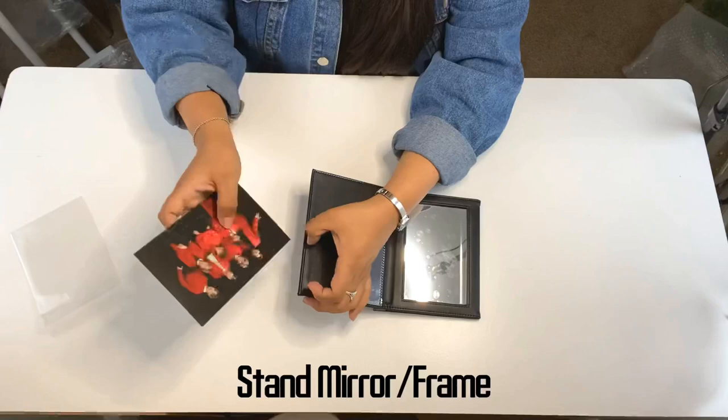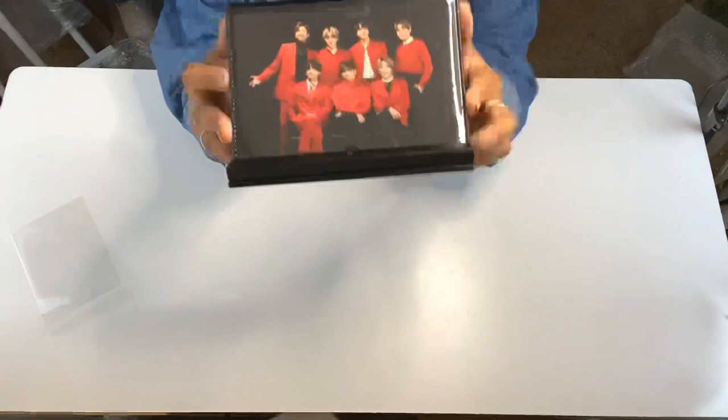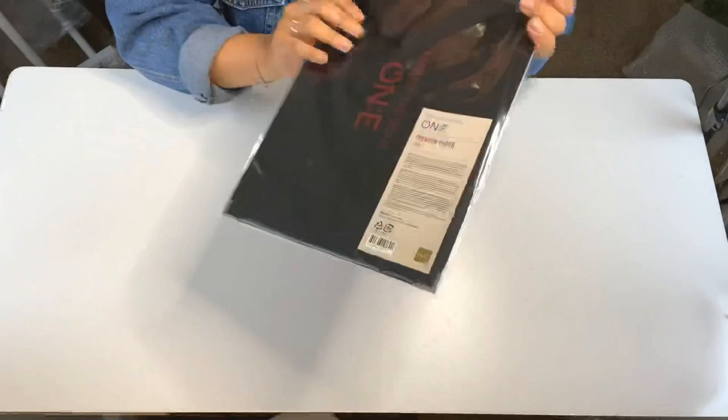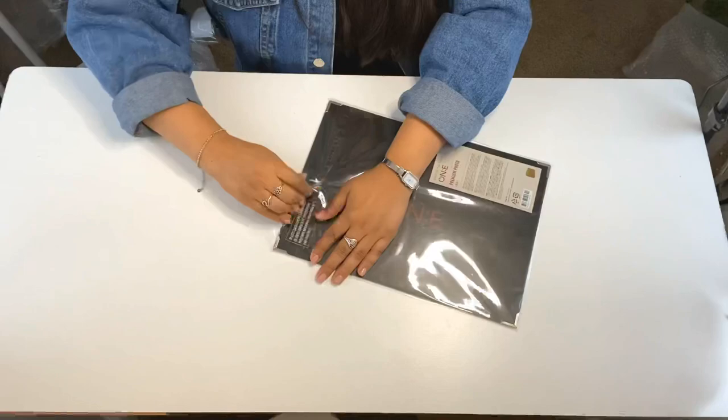So if you do decide to frame this one or any other picture, you can use a 4x6 picture and it fits in perfectly fine. Look at how good this looks, and there is even like the little BTS logo at the bottom. This is definitely one of my favorite purchases I think I've made, especially because they don't usually sell this. And like I just said, we are OT7 in this house, and once I saw that there was a group premium photo, you know I had to have it. So here we have the group premium photo.